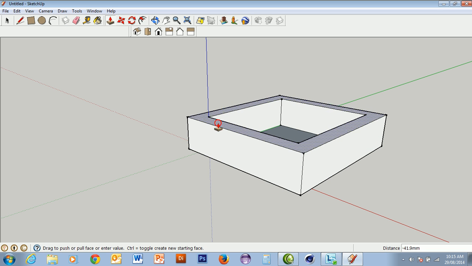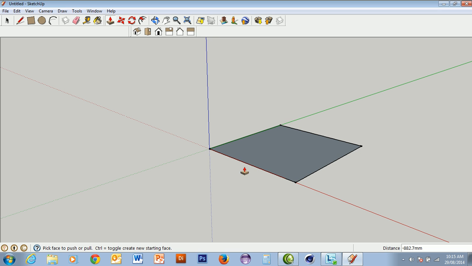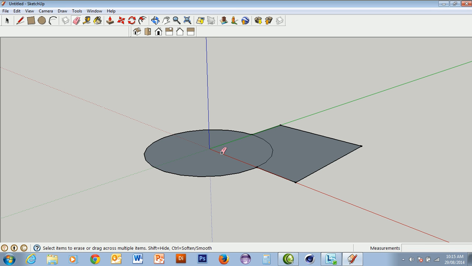So the offset tool is very, very handy, and it allows us to make parallel lines either outside or inside an existing shape. And the shape can actually be reasonably complex. If I take my circle tool and create a circle here, and then I take away the internal lines, like so, you'll see that the offset tool allows me to make an offset that fits inside that complex shape.